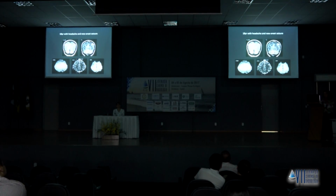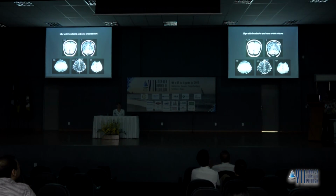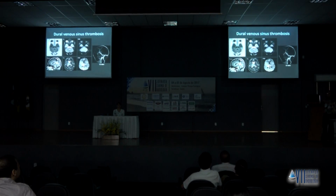On further evaluation with MRI, we have this signal abnormality in the subcortical white matter on the T2 weighted imaging. There's no evidence of diffusion restriction. On susceptibility weighted imaging, we can see this focus of signal dropout, which corresponds to hemosiderin. And then right next to it, you can see that there's this worm-like structure, which corresponds to the thrombosed cortical vein. And this is a thrombosis of a cortical vein in venous infarction.